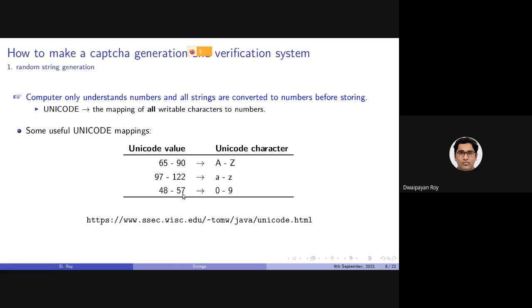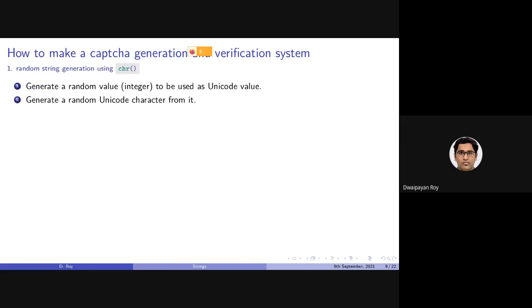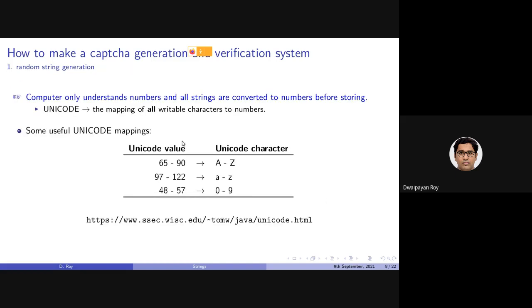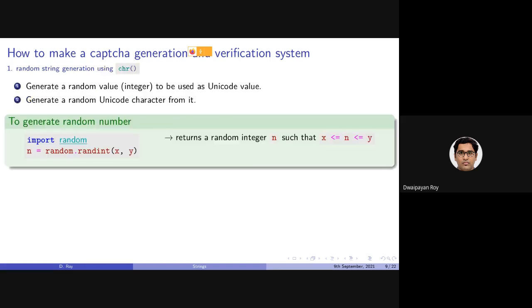So to randomly generate a string, first of all, we need to generate a random integer, and then we use that random integer as the Unicode value, and the corresponding Unicode character will be considered as the randomly generated character, right?